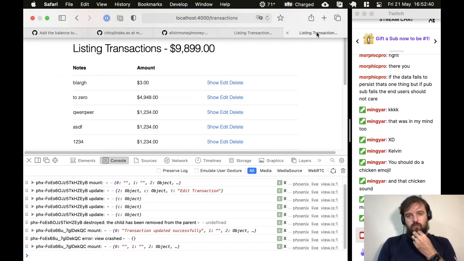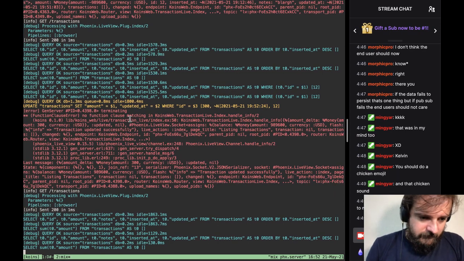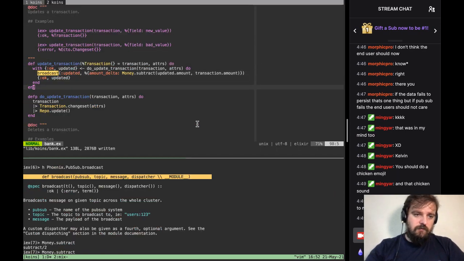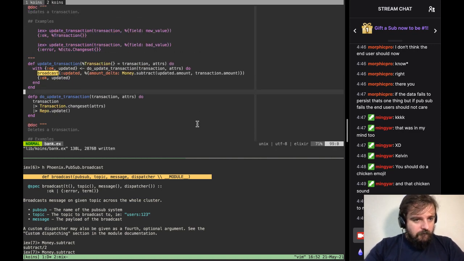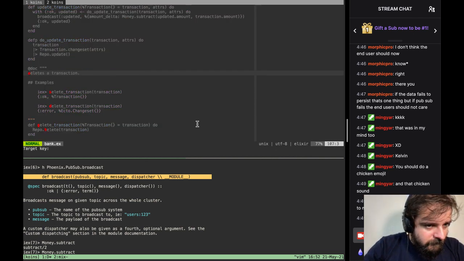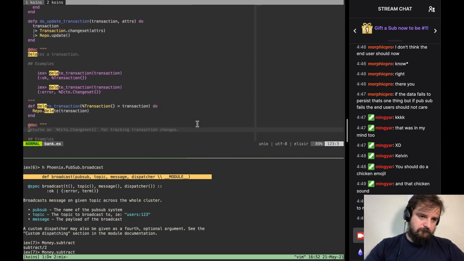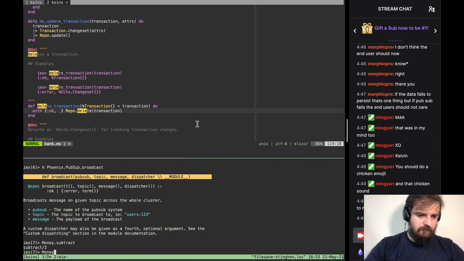So now what I should handle is the delete, but the delete was not handled in the other one too. The example that Chris McCord did was not handled. So what I want here on the delete is to also broadcast the transaction, but it doesn't matter actually. Does the repo delete return?